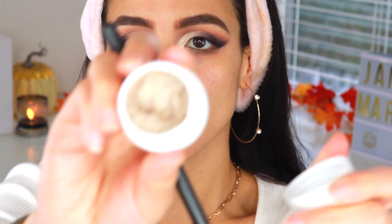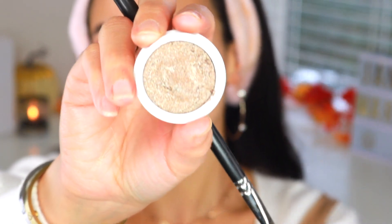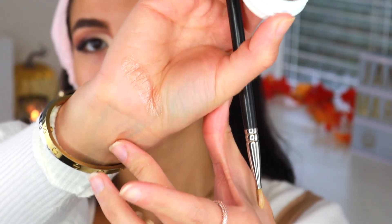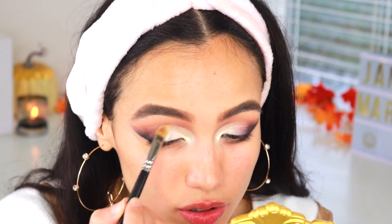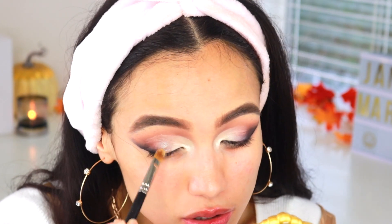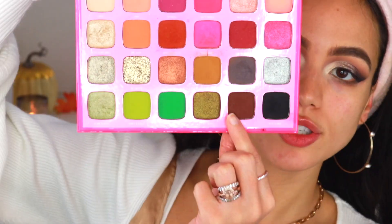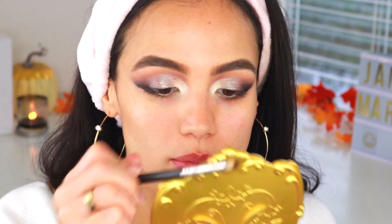For the rest of my lid I'm going to take this ColourPop eyeshadow in the shade Cosmic Charge, applied with my MAC 242 brush — it's just a gorgeous silvery-taupey color, so pretty. I'm going to take my ring finger to melt the product on top of that because it helps give more of a foil effect. Then I'll take a clean blending brush to buff out the edges, and use the shade High Dude from the Jeffree Star palette with a small pencil brush to sharpen up the crease a little bit more.